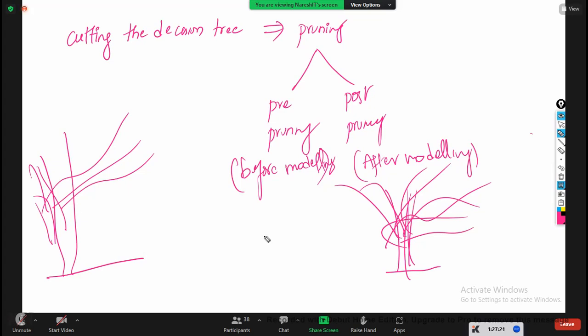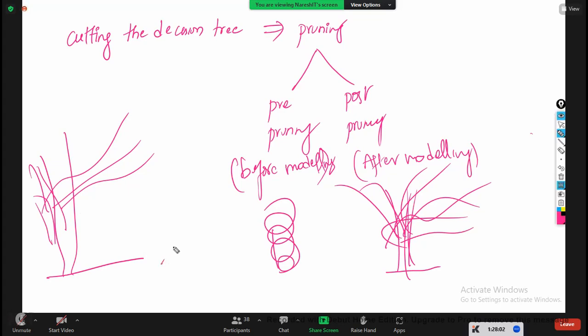Now, for example, for certain trees, you'll have some kind of fencing like this. Have you observed outside some trees? Some plants will have the fencing. The fencing is for security reasons. At the same time, the fencing makes sure the tree will not grow outside; it will grow only inside. That means you are deciding at the starting stage of the tree only that your tree has to grow in this and should not grow out of this.